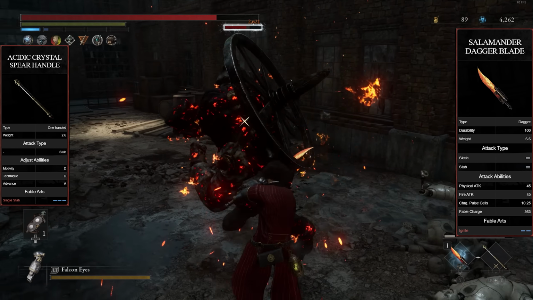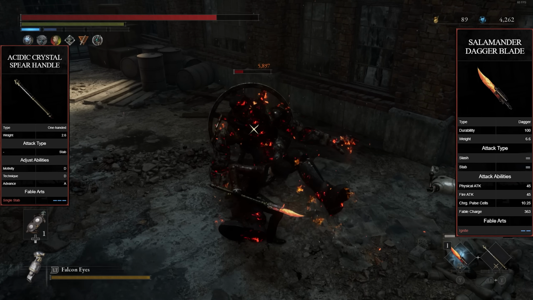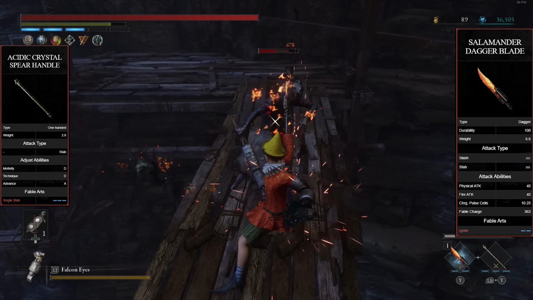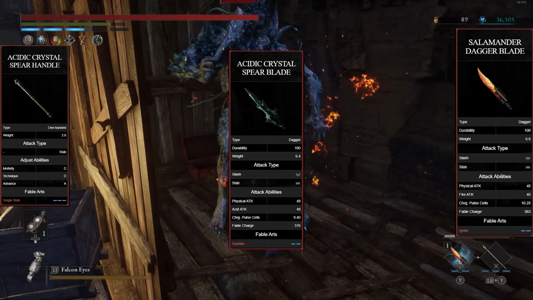Now the downside to the blade is that you cannot actually buff it with any type of elemental abrasive or grindstone. So the grindstone to pair it alongside with would be the destruction grindstone to just get more stagger damage, but you definitely want to be utilizing different types of elements like electric and acid throughout your playthrough. So if you go up against puppets, I would just recommend using the coil stick head, and if you go up against humans, I would recommend using the acidic crystal head.